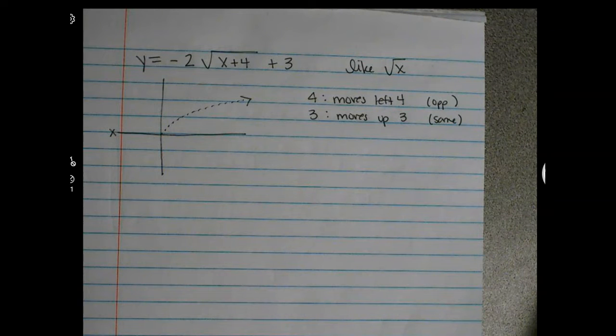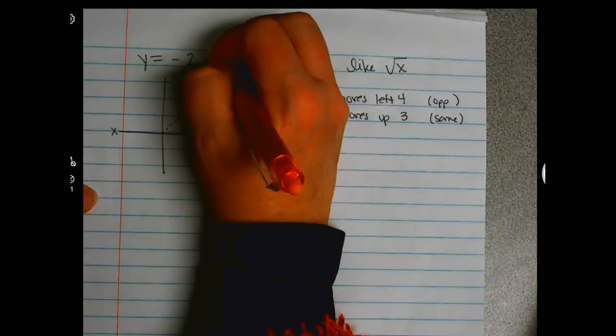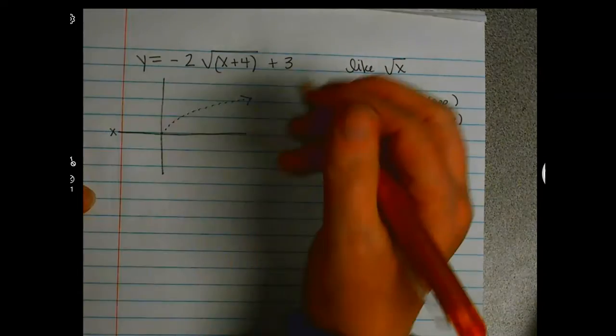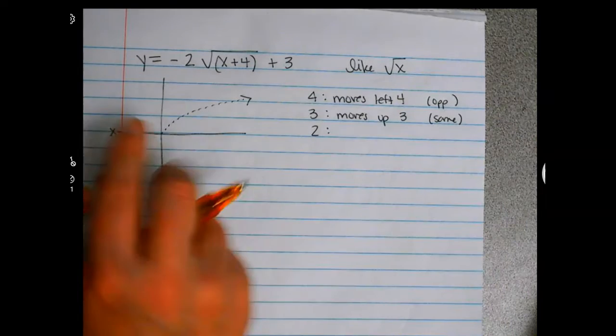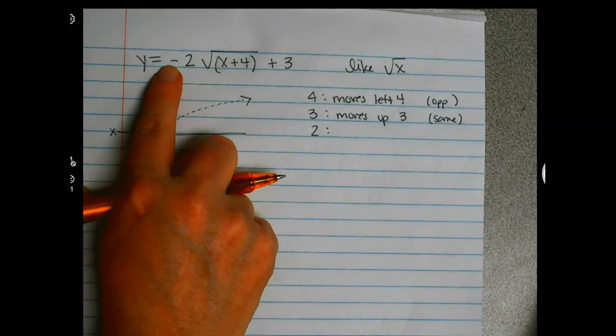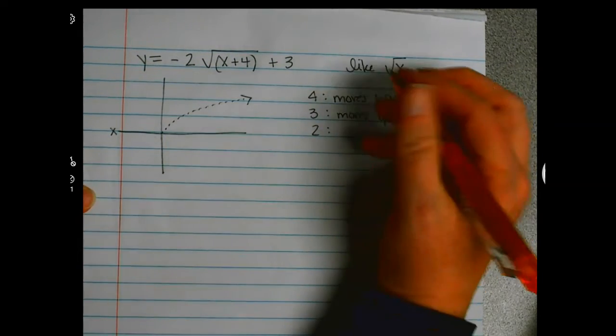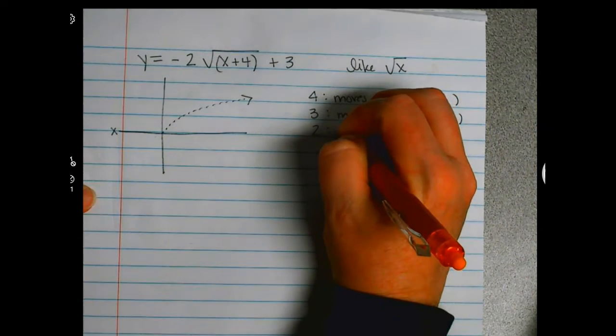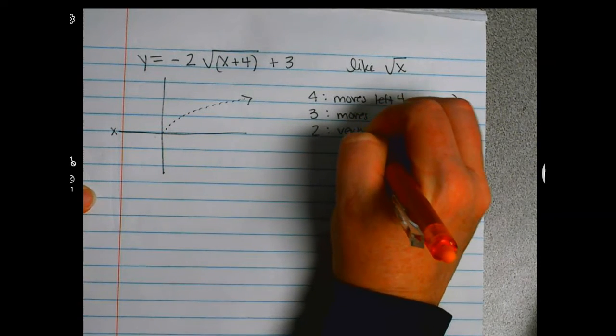We could do them together, but I like to think of them separately. Are they with x, or are they outside the part with x? They're outside, so that affects y. So these are both y things. Let's do the 2. 2, is it added, multiplied, divided? What is 2? It is subtracted. Oh wait, that's multiplied. It's actually multiplied. It has an opposite sign, but it's multiplied. So this is a vertical stretch.